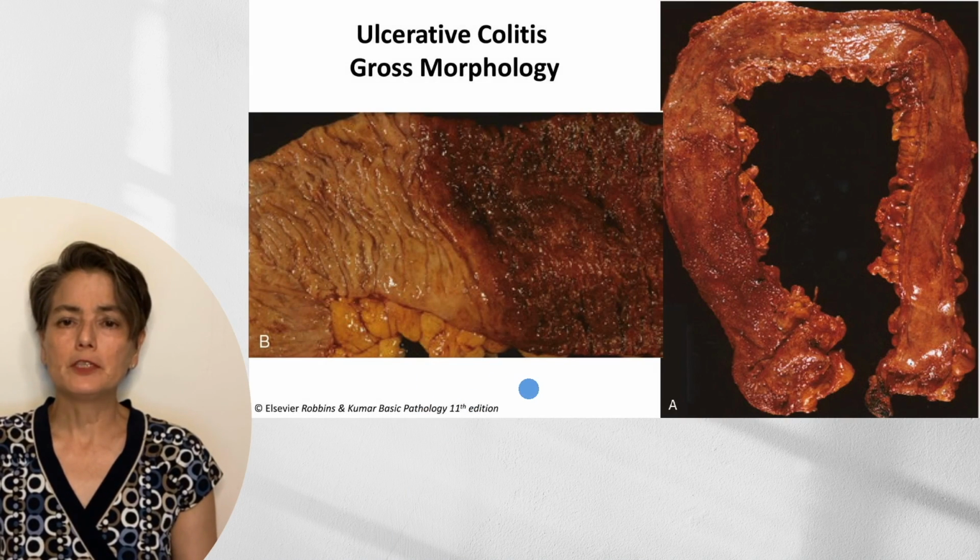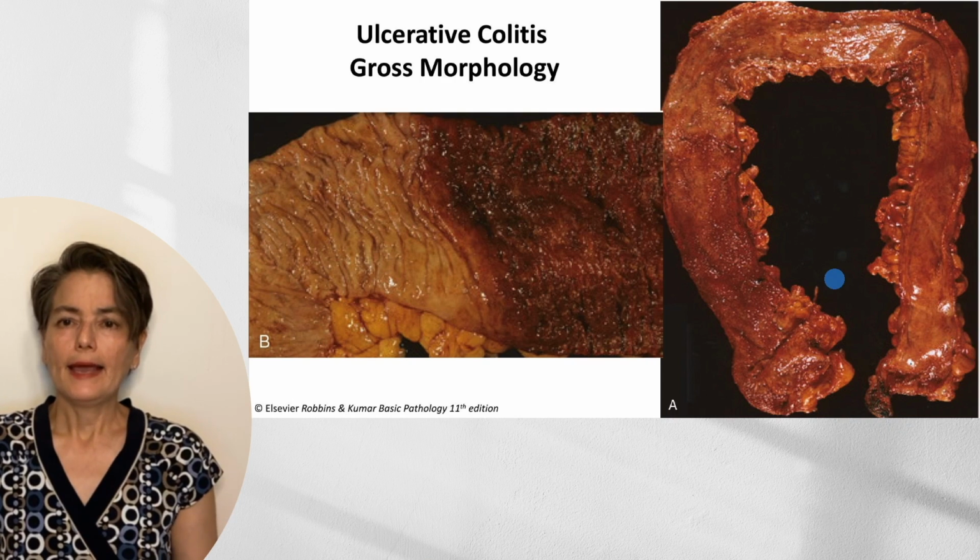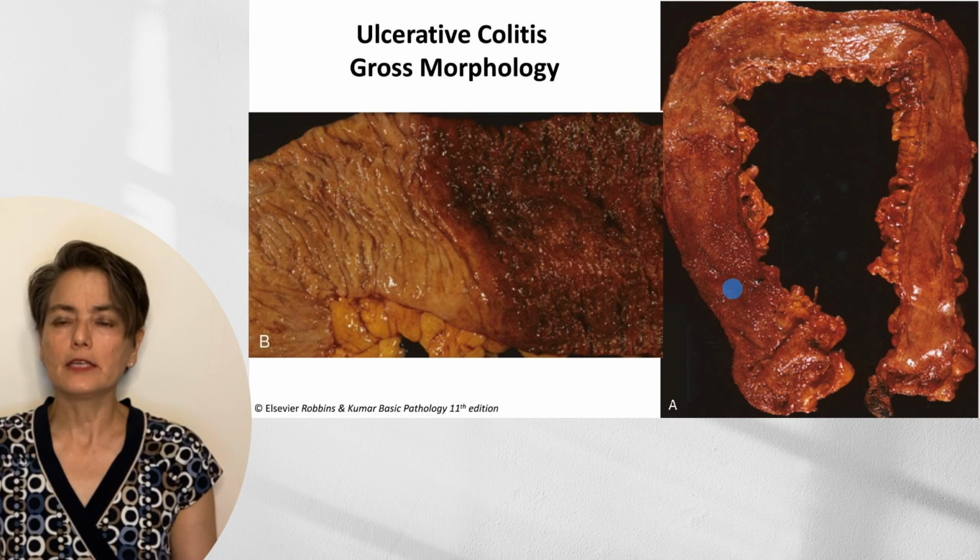So here we have two images of the gross morphology of ulcerative colitis. Here we have a total colectomy. The rectum would be here. We extend over to here, and here's just a tiny amount of ileum. Here is the cecum. And it's a little difficult to make out because of the coloration here, but you essentially have this erythematous granular mucosa until we get right to this point, and there's an abrupt transition to normal mucosa. So no interspersed healthy mucosa, it's all pathologic.